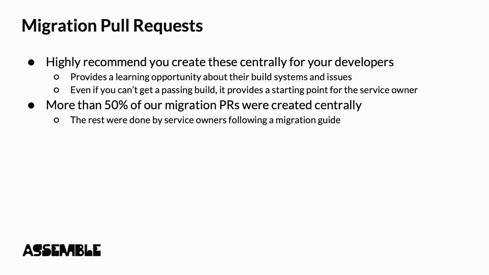All right, next step, migration pull requests. So we chose Chainguard, we've fixed our tags, now we gotta actually move all of our services. Couple recommendations for this. I would suggest doing this centrally, actually. Depending on your org, centrally might mean something different. You might have a champion inside of each business unit or something similar, but it's a really good learning opportunity to figure out what build systems each of your teams are using, understand what their problems are, figure out that, hey, the build failed. Maybe we have a, in our case, we wrote a migration guide.